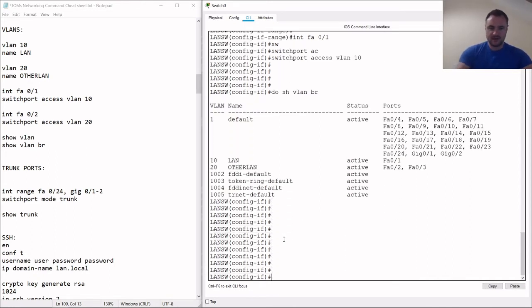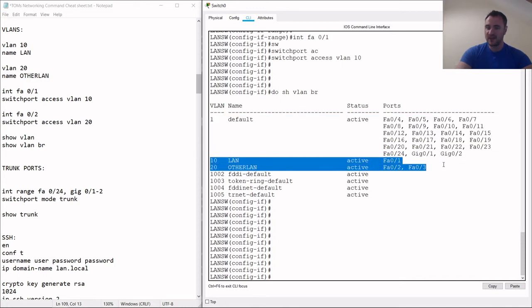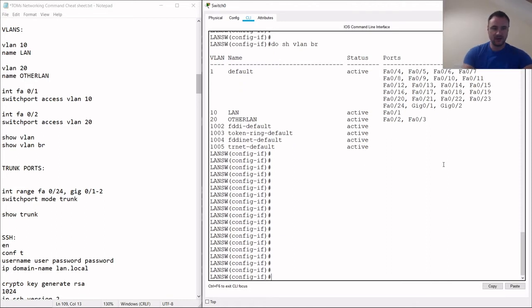So I've got fast Ethernet 1 to 3 are not in there, and they're quite sat happily within there. So there's 2 different MAC address tables really. That means the 2 clients 2 and 3 will be able to ping each other, and client 1 shouldn't be able to ping anything other than itself really, because also we've got the IP address on VLAN 1, so it won't be able to ping itself either. So the clients won't be able to speak to our switch virtual interface either, because that's sat on VLAN 1.